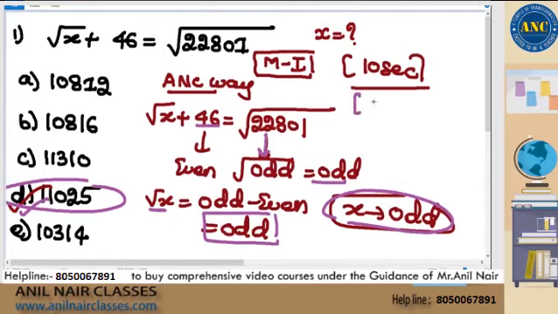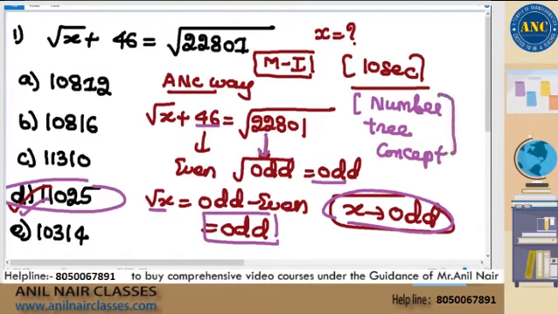This is by using the number tree concept. Write down model by model so that you will understand which concept to use when. What if more than one answer option is an odd number? Everything we will discuss. By the end of the class, I will try to change the way you look at simplification. I hope it is clear. X is an odd number.